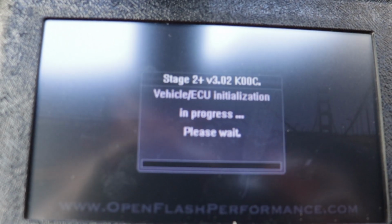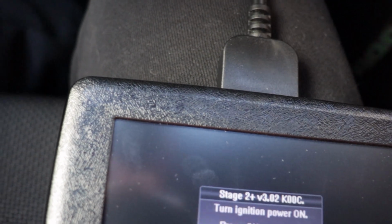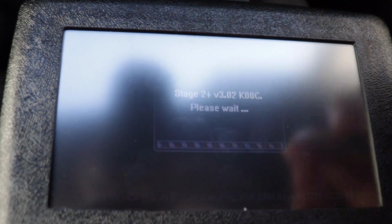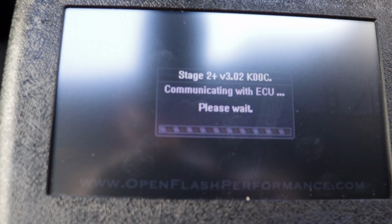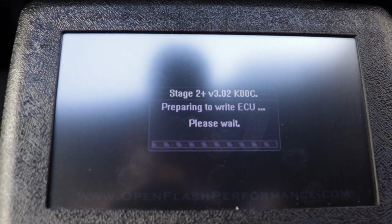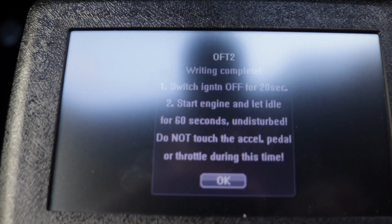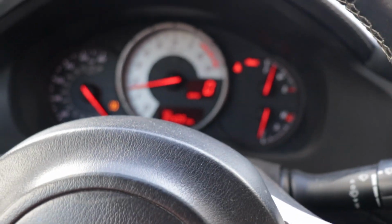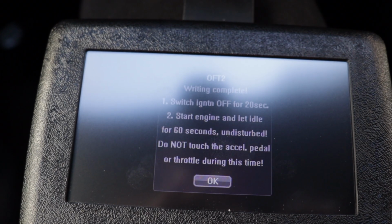And it's initializing. I put the ignition power back on. ECU, just got to wait. Alright, so we got the car started. I'm going to let it idle for 60 seconds. My check engine light's already gone, which is good, meaning the O2 sensors are doing what they're supposed to. So we're just going to let it idle. I've got the GoPro mounted up, so we'll be ready to go in a minute.